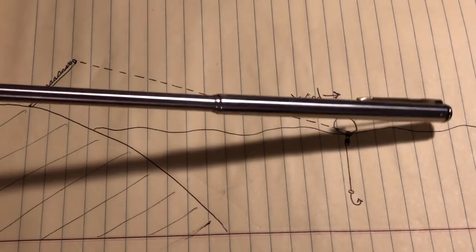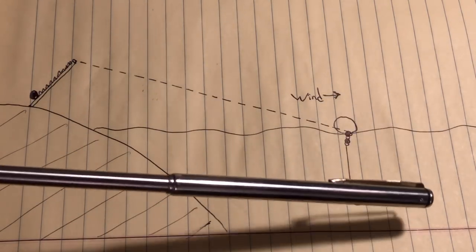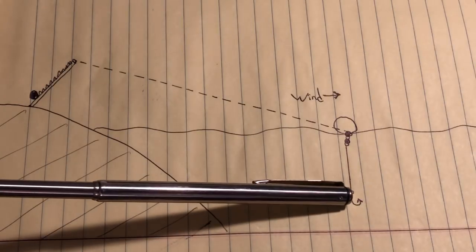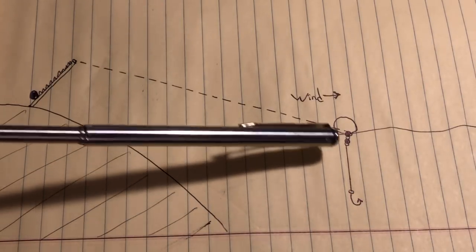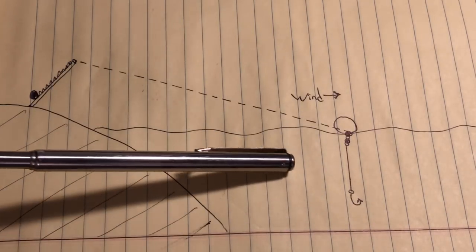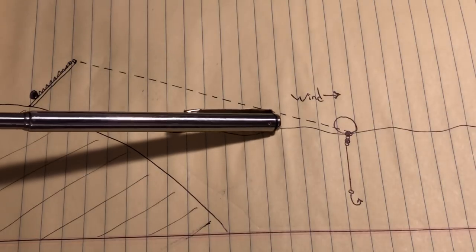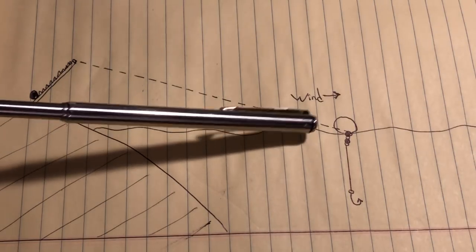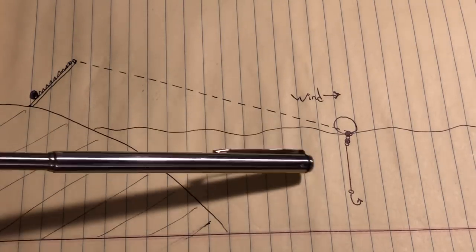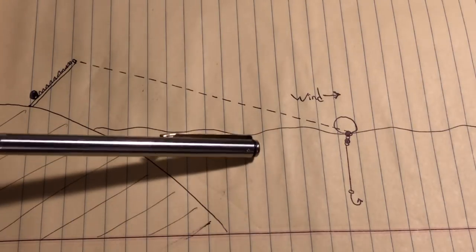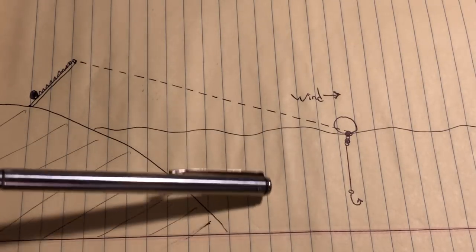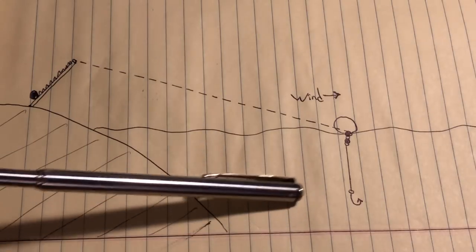And it depends on the depth. Like say if it's like maybe four to five feet here, have maybe one and a half to two feet for your line. If it's deeper water, then you kind of have to vary that. Make sure that when you throw it out, if it's like two to three feet here, you don't want it longer than that, because it will catch on the bottom, it won't blow out.